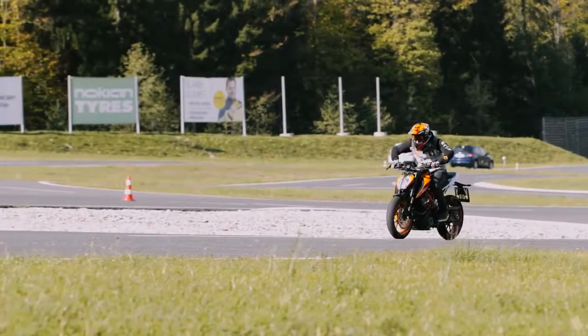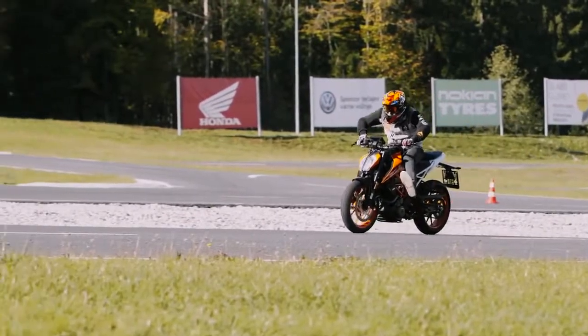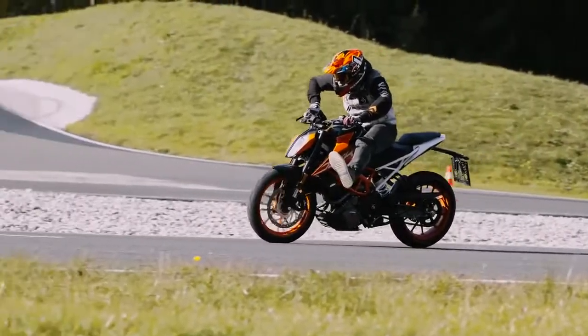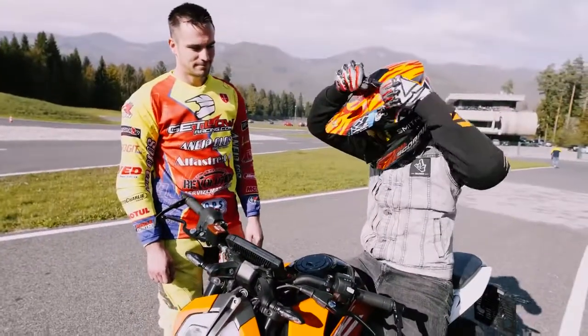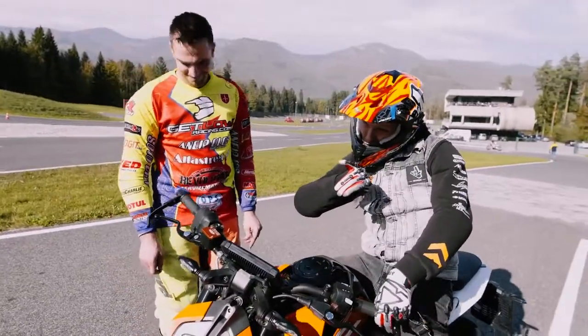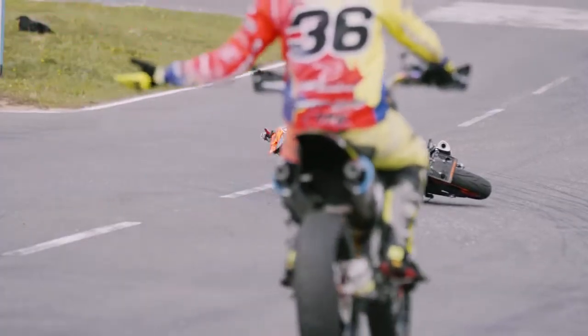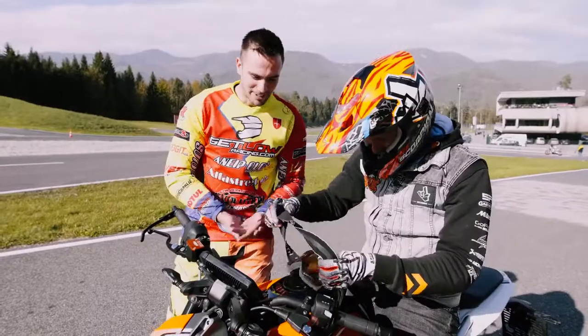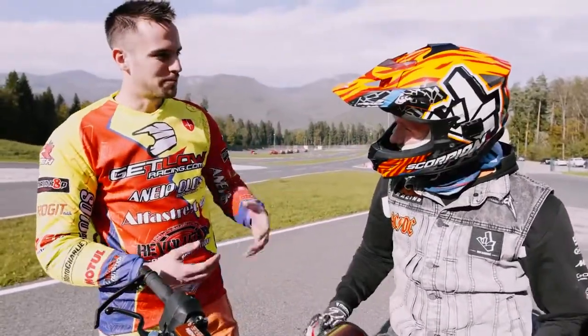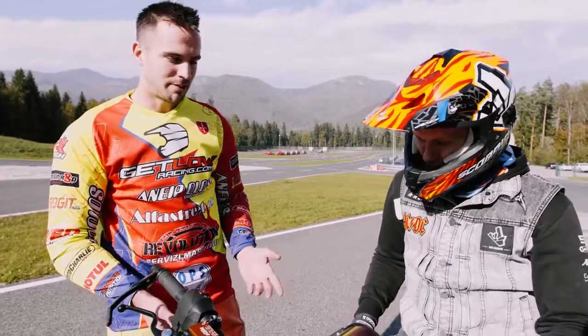The two most common mistakes are locking up the rear tire and not using the clutch enough on downshifting, which results in rear end chattering. I was going like an Italian champion, right? One foot down, nice in the curve, but I just didn't do the curve. Not even close. You're not listening to me. I told you, don't block the rear wheel. This is not a stunt bike. You have to keep it spinning and get it sideways. If you block, you're going to crash.